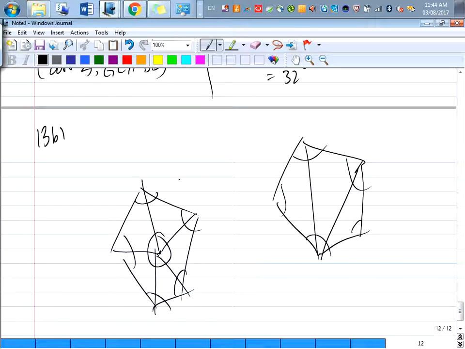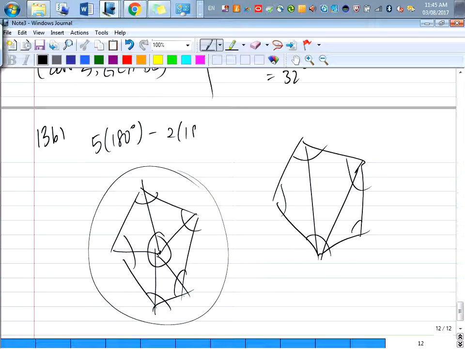Okay, this is how Miss Tan tells you to remember the total sum of angles in a polygon. You divide from the center out to the number of triangles. The number of sides tells you the number of triangles, right? So there are five triangles, but we do not want this 360 in the middle. So that is why her answer will be 5 times 180 degrees minus 2 times 180 degrees. In other words, this is 5 minus 2 times 180 degrees. That is your formula, n minus 2 times 180 degrees.